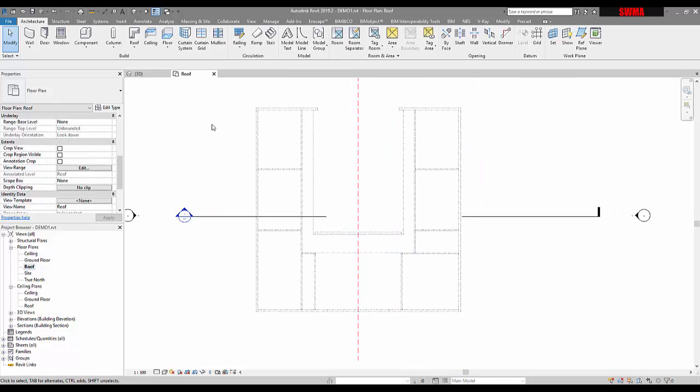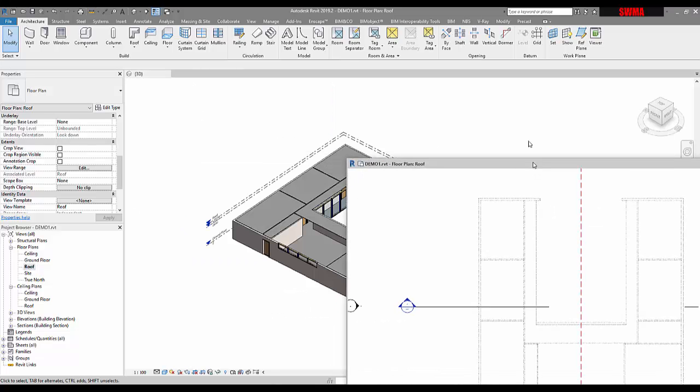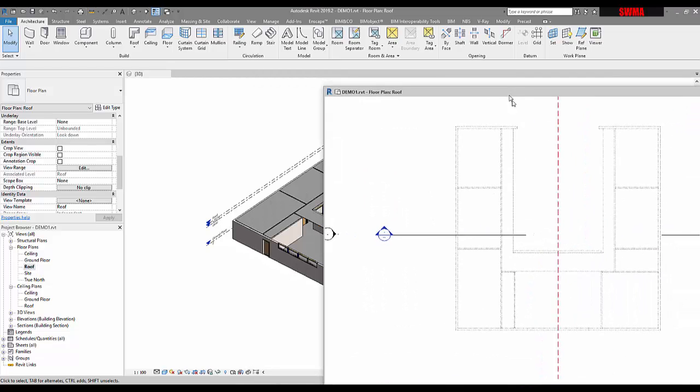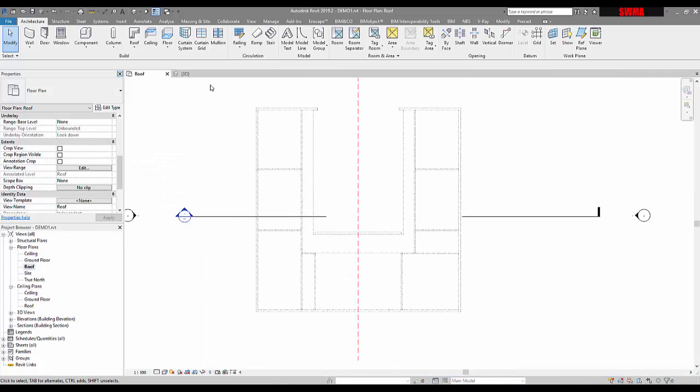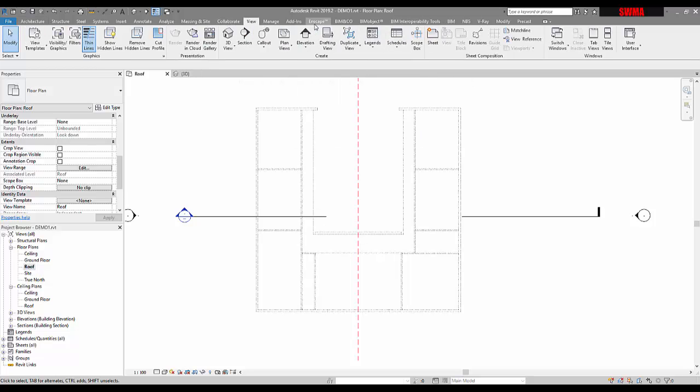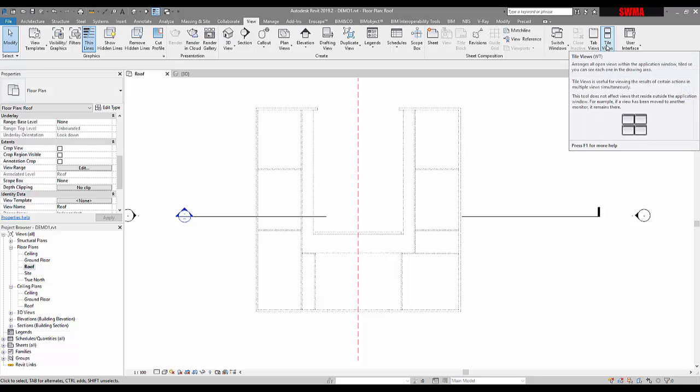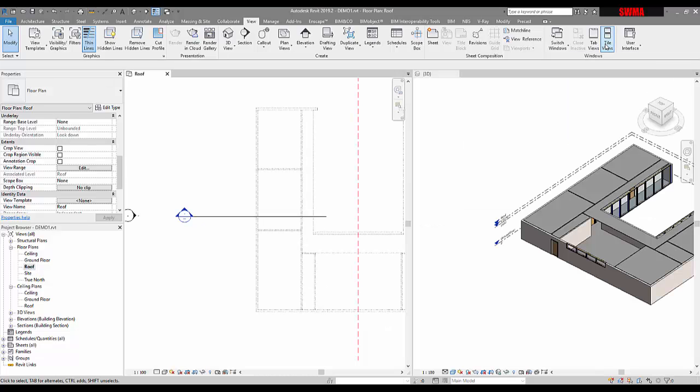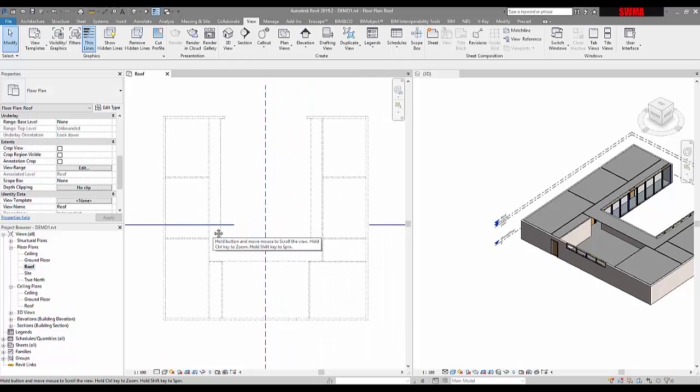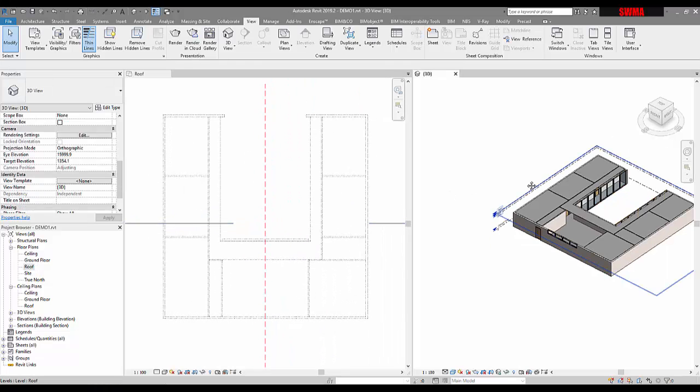So I'm in my roof view. I want to look at these at the same time. So you can actually bring this out, and you could bring it onto another screen. If you've got two monitors, we can dock back in here as well. I want these to be viewing at the same time. So here in your view tool, you can go to Windows and then Tile Views, and that will now give me them side by side. So that's kind of handy if you want to see the roof sort of coming up all together.